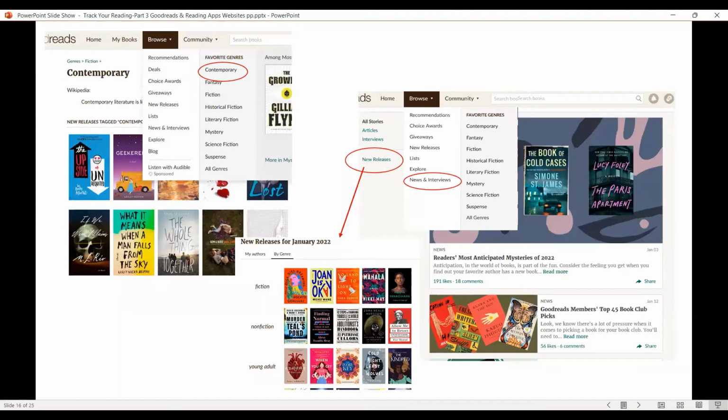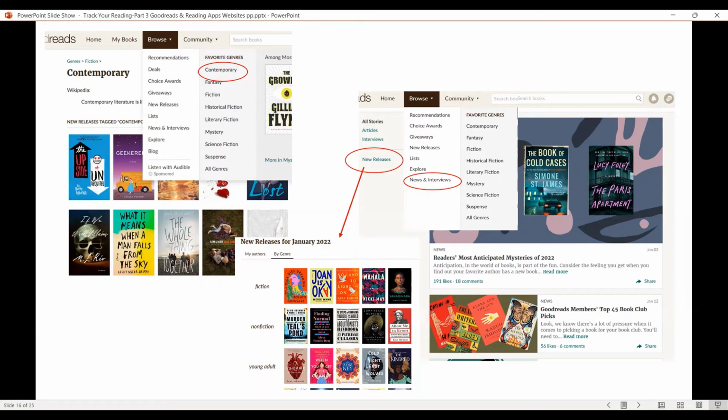You can get more reading ideas when you check out the Browse menu. You can see what's currently popular in all your genres just by clicking the chosen genre off the Browse menu. Or you can go to Browse and News and Interviews for curated lists and articles from Goodreads staff and authors.